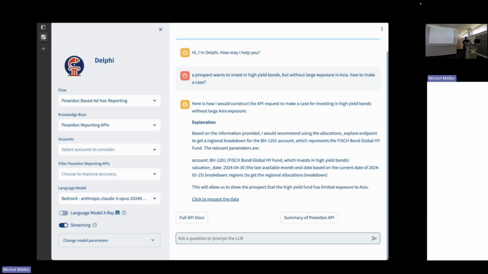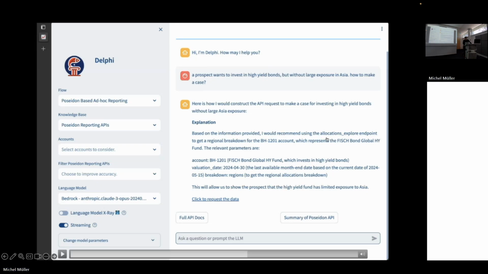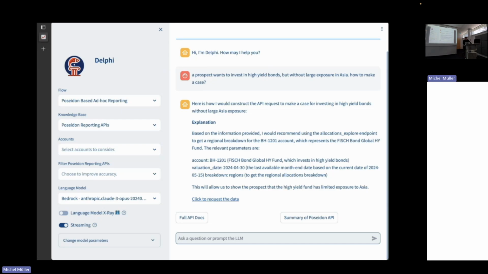And let Delphi, that's what we call the chatbot, figure out how we can get the data to make a story. And based on these API descriptions that I talked about, it was able to figure out, look, if you talk about exposure, what you probably mean is allocations. And we have an endpoint for that.